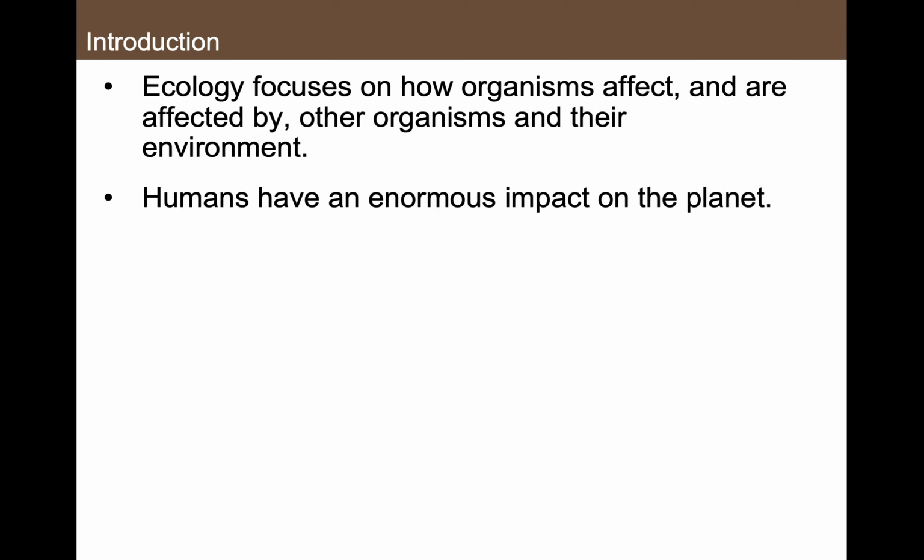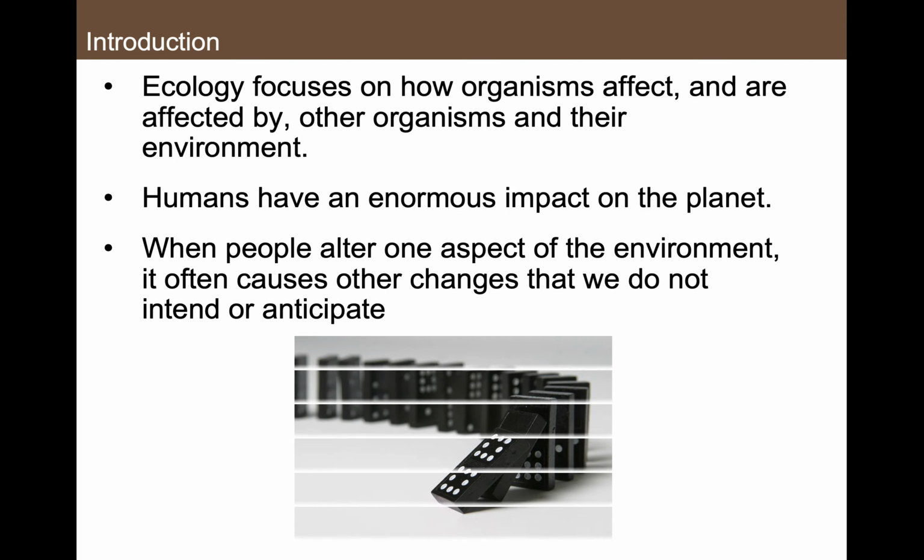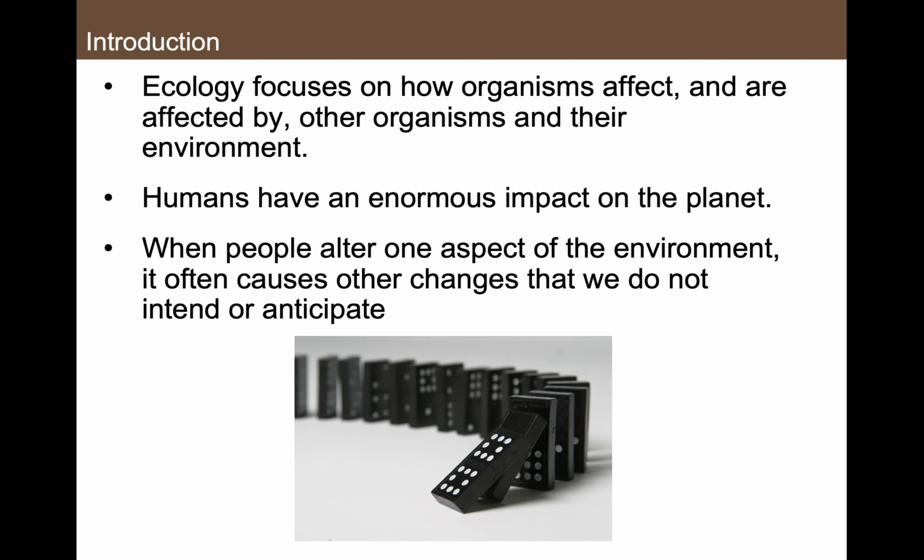And humans are not separate from this. Humans are not apart from ecological interactions. In fact, we have an enormous impact on them. And you can think of the domino effect. When people alter one aspect of the environment, it often causes downstream changes that we either don't intend or anticipate, or we don't weigh as being important. So that's something to think about too. A lot of ecologists study the human interaction with the environment.